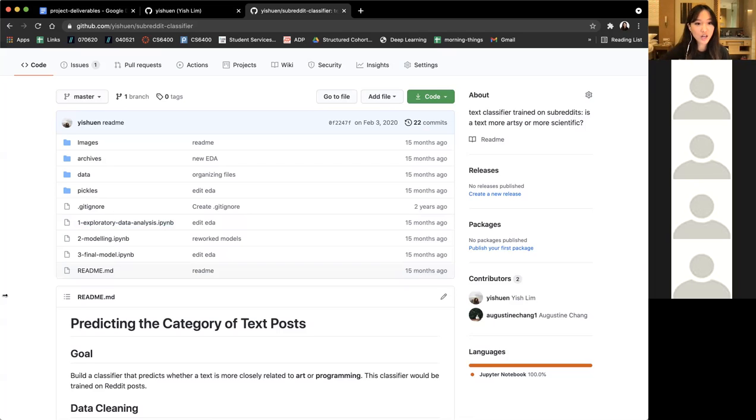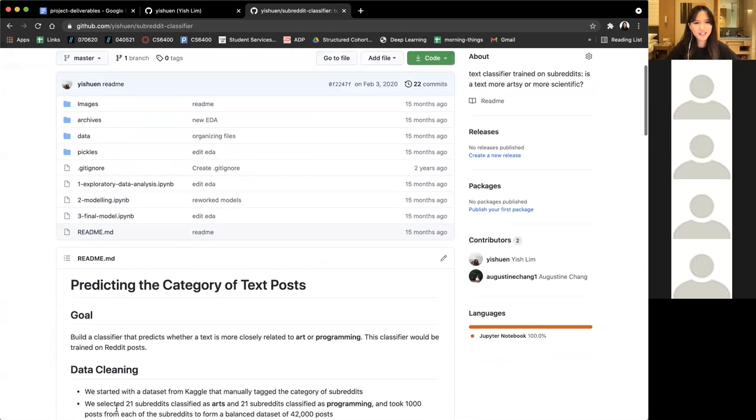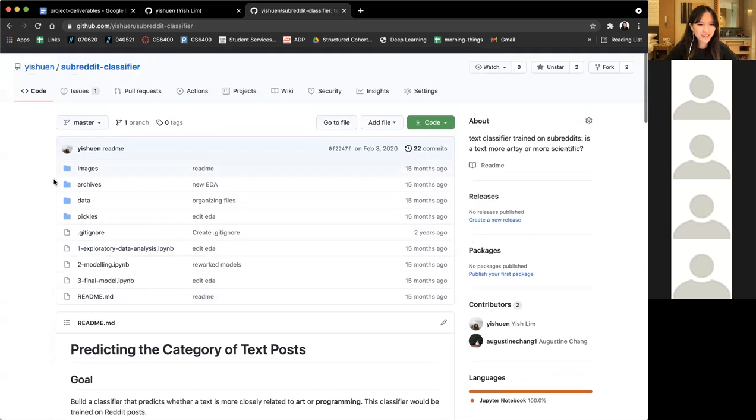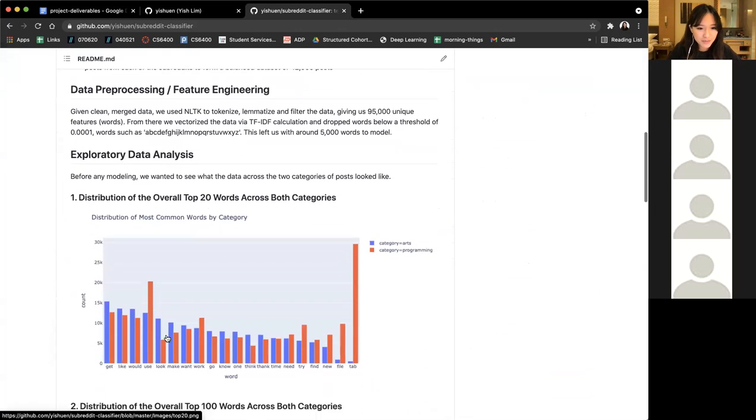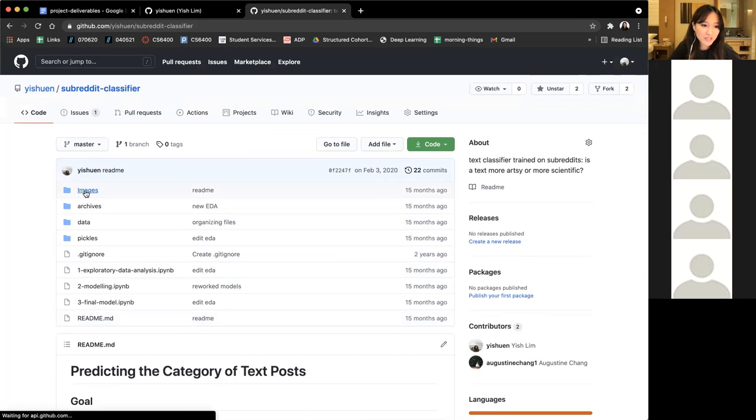If you have a lot of notebooks that have relevant material, I highly, highly recommend that in your README, either at the top or the bottom or somewhere clear, you just say what material is in each notebook. So if someone wants to take a look at your data cleaning code, they know exactly where to go. You can also hyperlink your notebooks in your README if you want to make it even easier to access. So this point is basically that you don't want to have a lot of random files around. Things that are pretty common are screenshots or images, especially ones that you put in your README. You want those to be in an images folder probably.